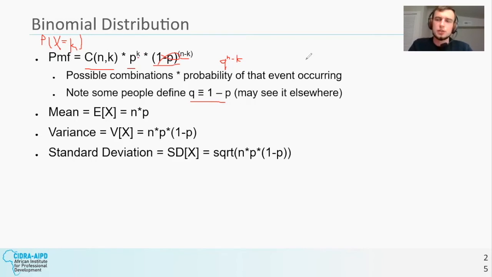So to go over some other cool aspects of the binomial distribution, the mean is the same thing as expected value in this context and is defined as n times p, where again, n is the number of trials. They have to be independent trials, and p is the probability of any given trial being a success. The variance is n times p times 1 minus p. So number of trials times probability of success times probability of failure. And then the standard deviation is the square root of that.